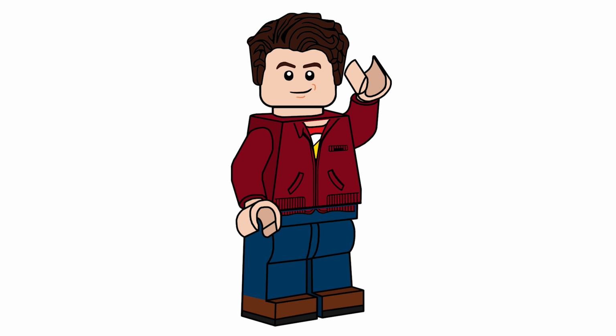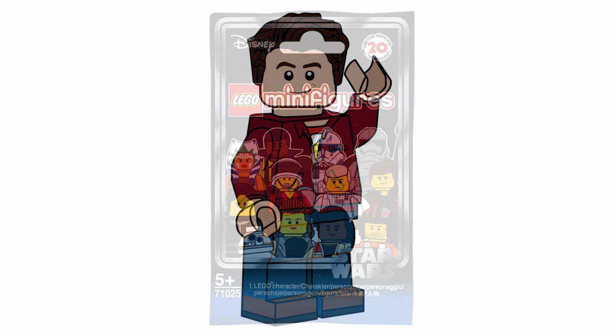Thanks to LEGO's social media, they have revealed another CMF series that will be releasing on May 1st alongside the Disney Series 2. And with the release of all the 20th anniversary sets coming out today on April 1st, it's the perfect time for them to announce this very special 20th anniversary CMF series.